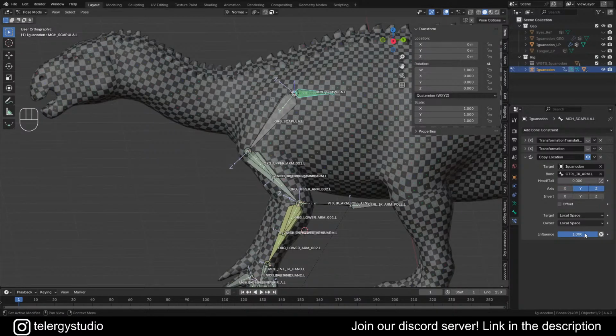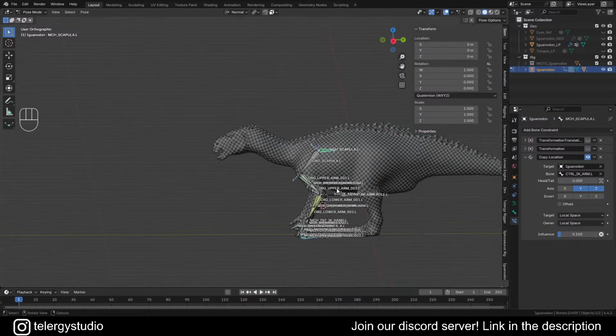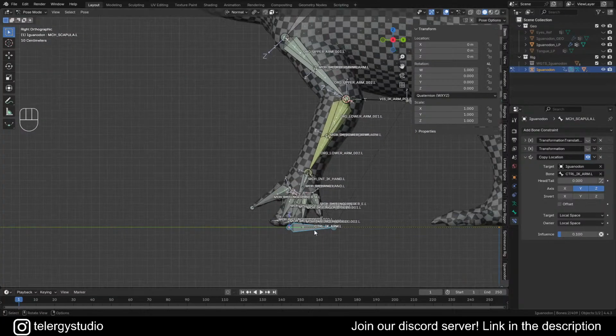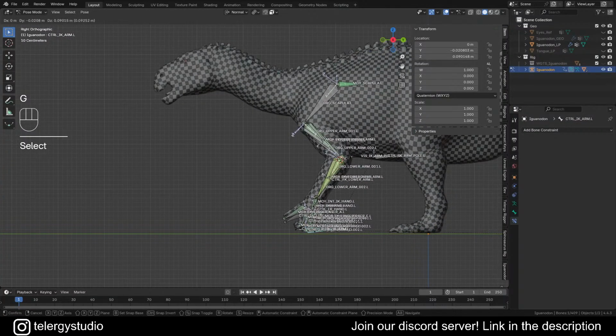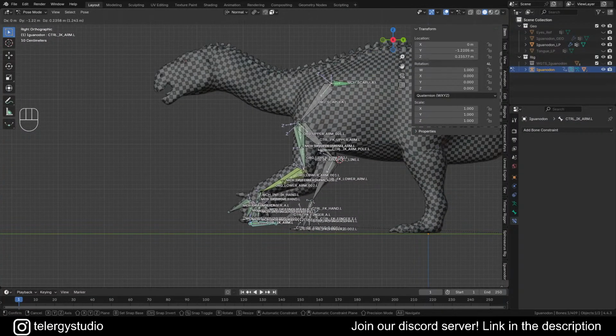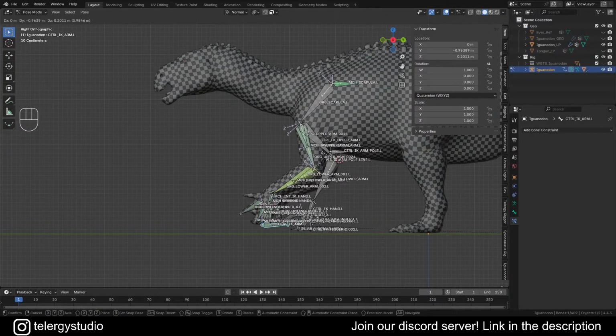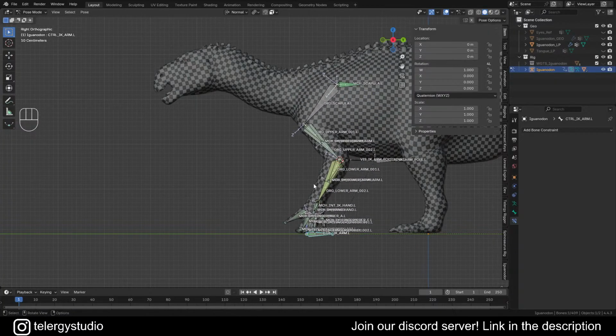And let's see, I get the influence to something like 0.1%. If I move this up, okay, it's going to move that amount. If I move it this way, it's also going to move that same amount.